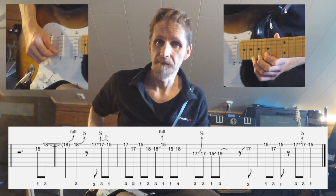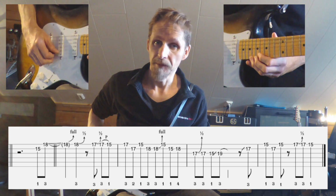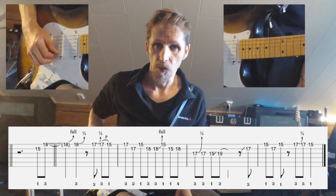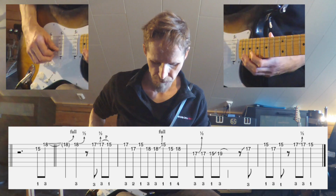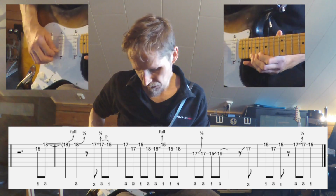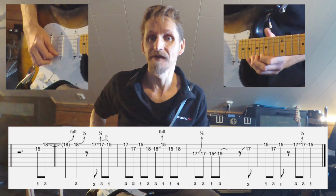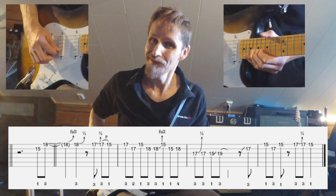first string and bend it. And it's an upbeat on beat four. So what we're doing, we're starting 1, 2, 3. Then we bend the 18th fret once more, but just a half step. So the first one is a whole step and the second is a half step. Something like that.